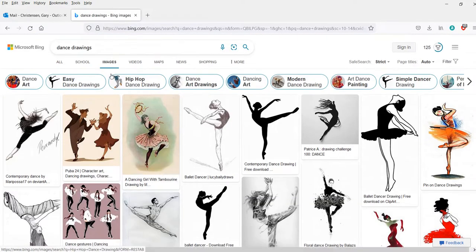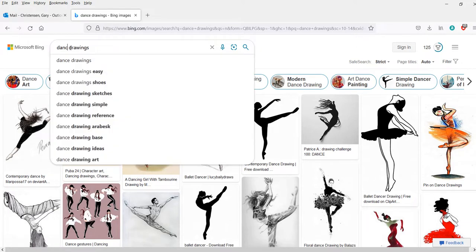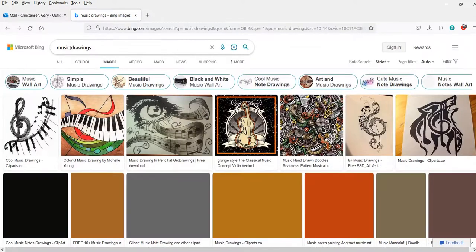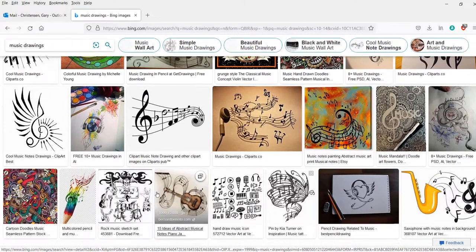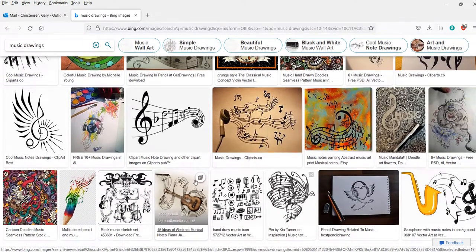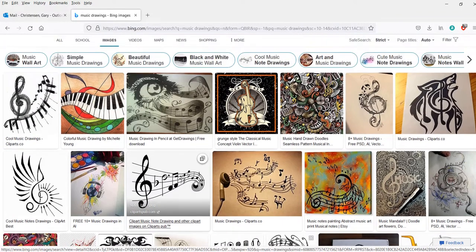Let's go up here and put in music, because you could do it on dance or you could do it on music or drama. So music drawings, now we're getting into a lot of different things. You might have music notes in particular, or whatever the genre that's being spoken to here. Maybe this is more like classical.